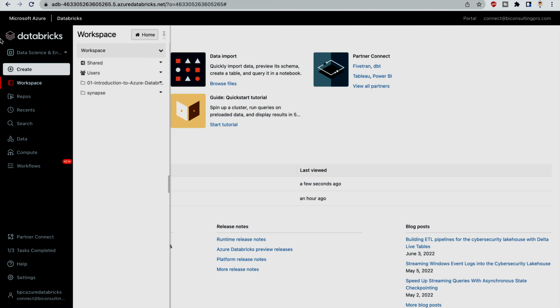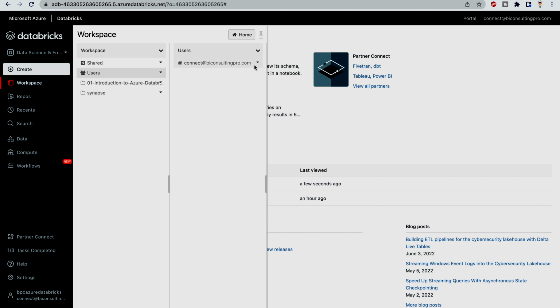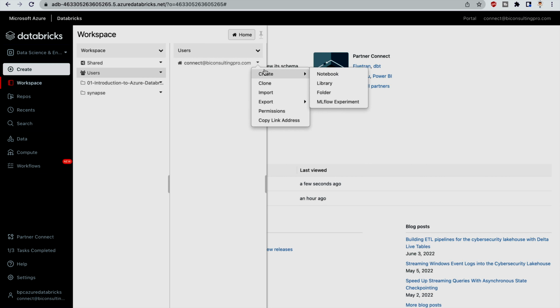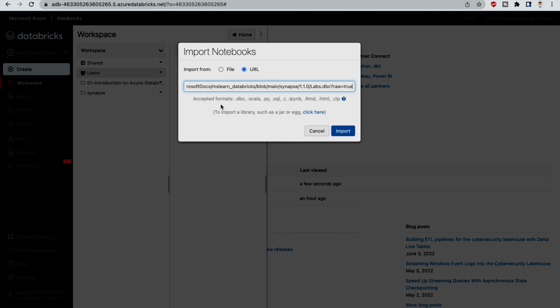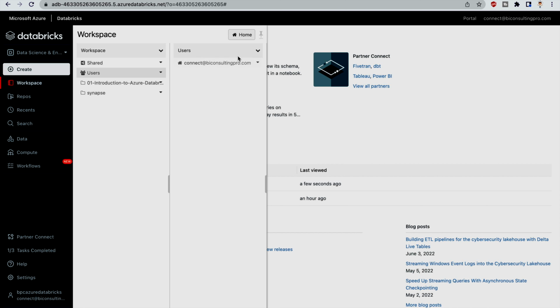Now what you have to do is come under this Databricks tab where you would find the workspace option. You have to go to your users. Under users, click this drop down, and here you have to import. Under the import notebooks option, we are going to clone the Databricks archive. Click on this import button, and after some time you will find one folder. Let's wait for that. You can see that Synapse is there, and there is a notebook with the name Azure Synapse Analytics.